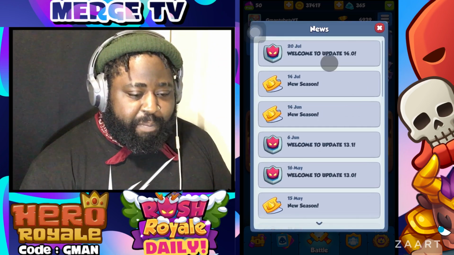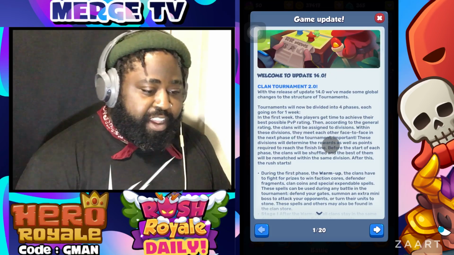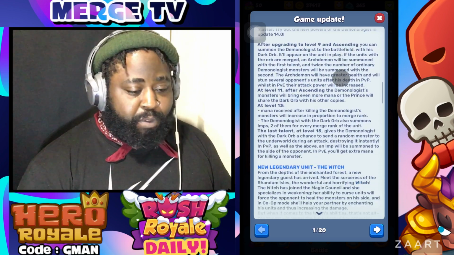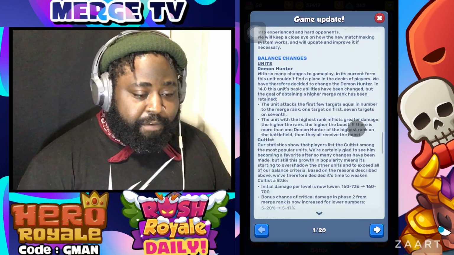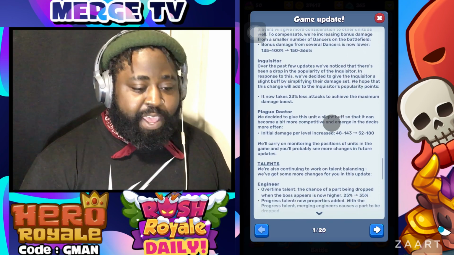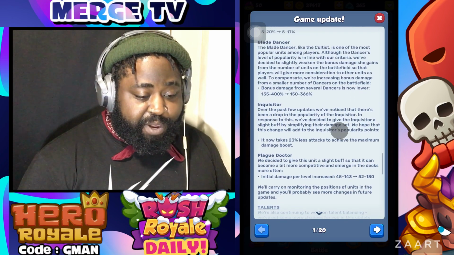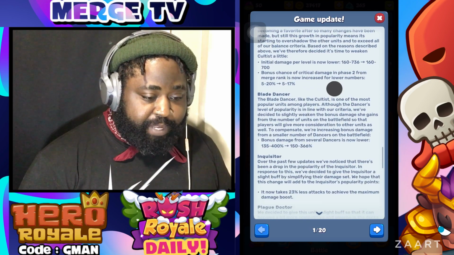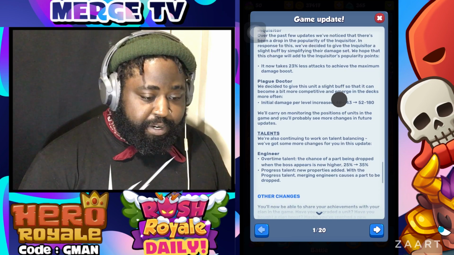Okay, is the buff substantial enough? Of course we got the deets now. It's virus and assassin for the new dungeon bosses that are going to be on the ladder with us now. Which assassin is going to be the one to look out for? Where's Engineer? Where is he chilling? We got Demon Hunter, Blade Dancer, Inquisitor, Plague Doctor.